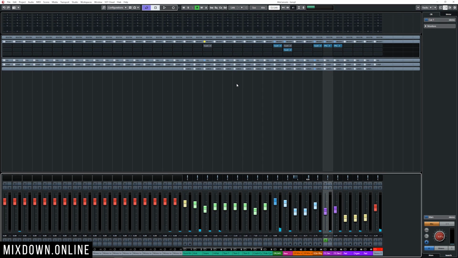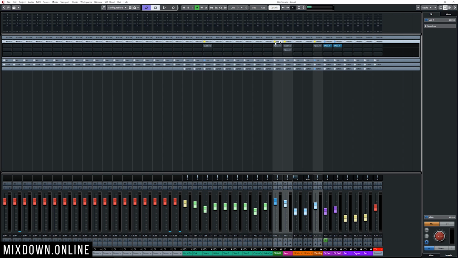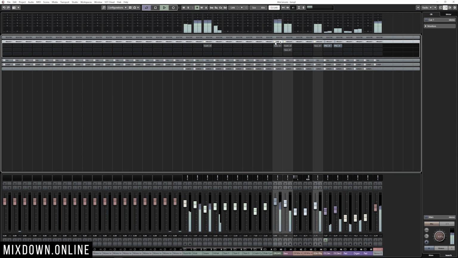We're going to bypass all the QUADRAFUZZ plugins and check how that sounds like and do a before and after. Let me select those tracks. Let's go with this one, and no, not this one, but this one. All right, quick link, and that is without the QUADRAFUZZ and with the QUADRAFUZZ.